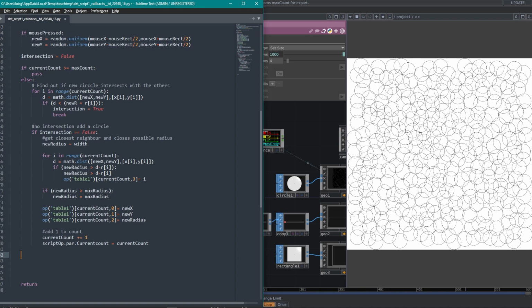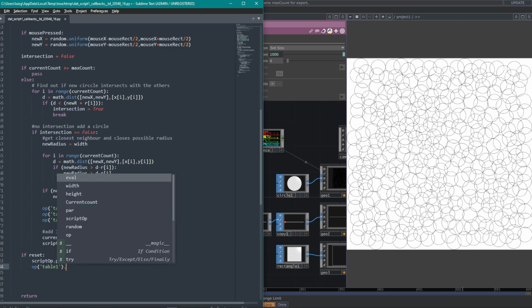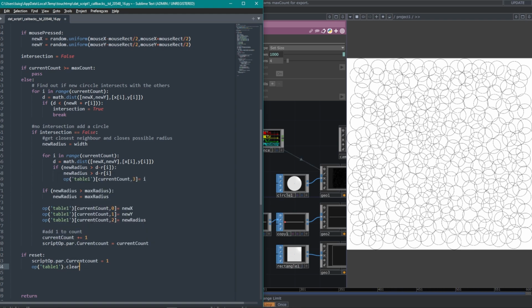Okay, so if reset, then we need to reset the parameter current count to 1 and the up table 1 we need to clear and we're gonna keep the first row to true and we need to keep also the size to true.